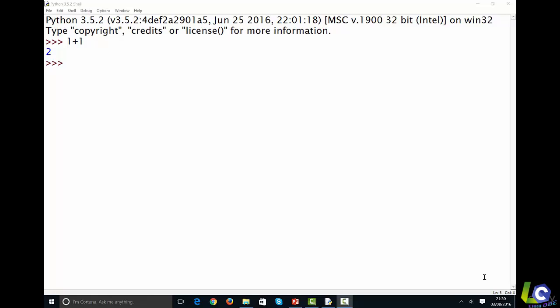But the issue here is, what if we wanted to do this command over and over again, or we wanted our code to be reusable? It's kind of a pain to do that at the moment, right? I mean, if I wanted to use this, I'd have to go up here, copy it, and then paste it in here and press enter again. I know it's only 1 + 1, but you get the idea. Well, to make our code reusable, we use Python scripts.